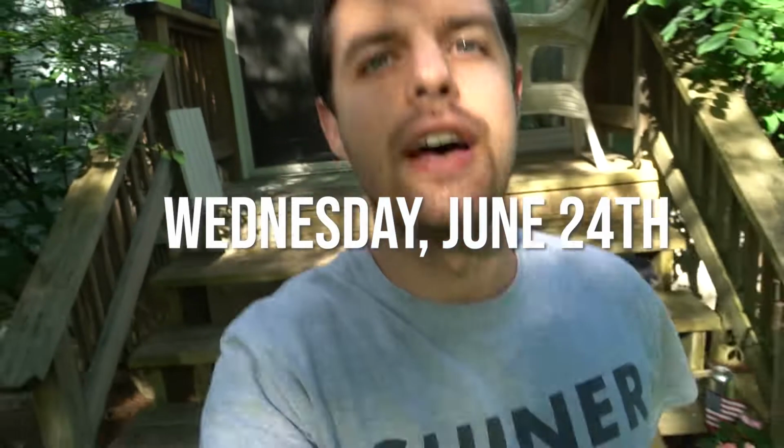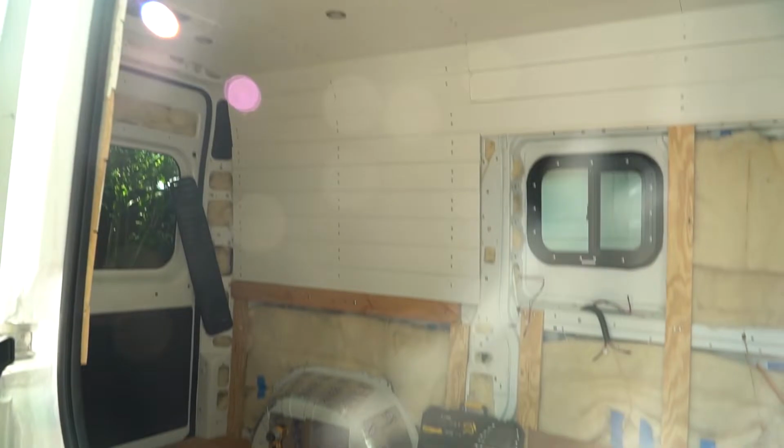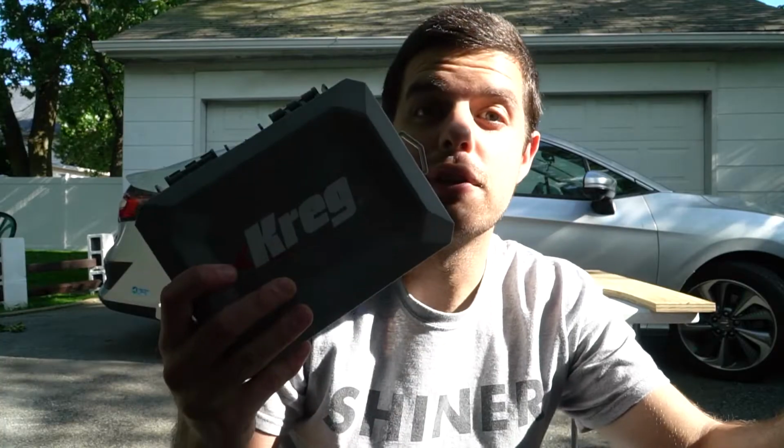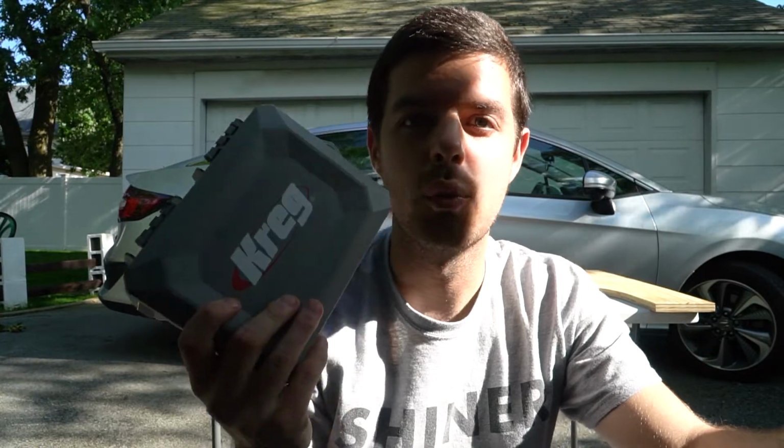Yesterday I took a mental health day just to not work on the van because I had like 2 weeks straight every single day. But today I'm back at it and hopefully I can get the back looking nice. We'll see what I can accomplish. Here she is in all her glory. It's time to use our friend Craig to make some pocket holes. I'm so happy I bought this. It was way worth the money.